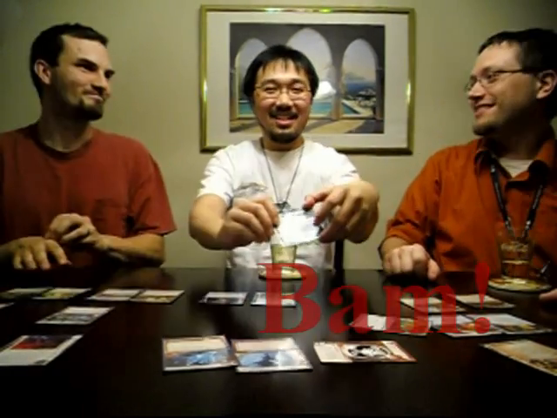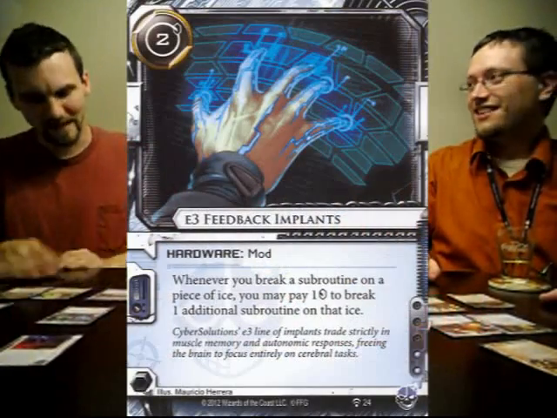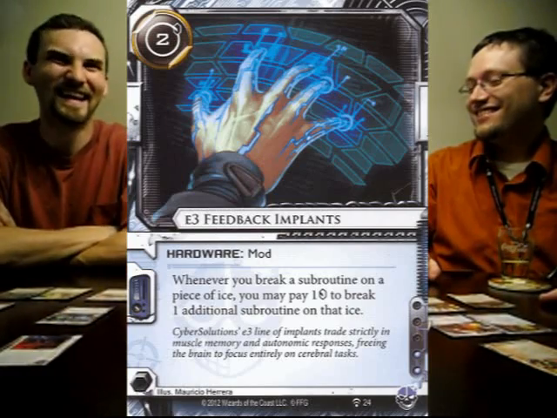Sure. Here we go. You're playing big HB, and you just played an Accelerated Beta Test, and look at, oh my gosh, all these giant bioroid ice. There's nothing you could possibly do to get through these, right? Bam! Adonis. E3 Feedback Implants. I hate that card. You hate this card? Let the record show.